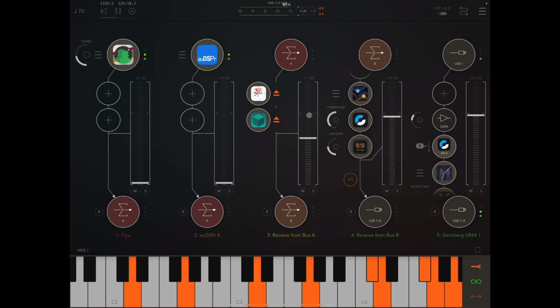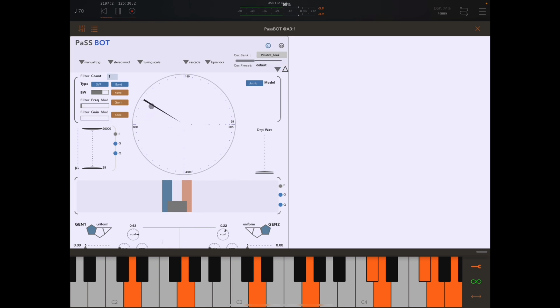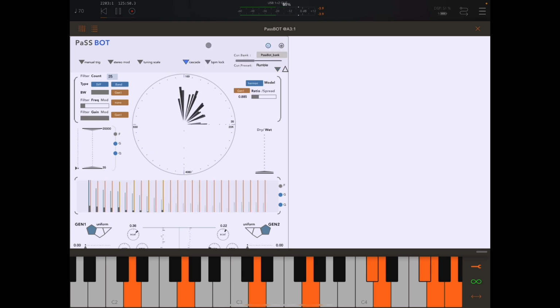Let's take you through some presets first of all, and then I'll explain in more detail how the app works. We start off with some noise, for example. To browse presets, we press this. We see the default preset. We just have one filter here. I'm not going to tell you what exactly is being represented in this circle. I'll just say it shows you the number of filters, but it also shows you a lot of other things. So when you're watching me go through these presets, maybe you can just think to yourself, what exactly is this showing? It's very interesting to try and figure that out. I'll tell you later in the video.